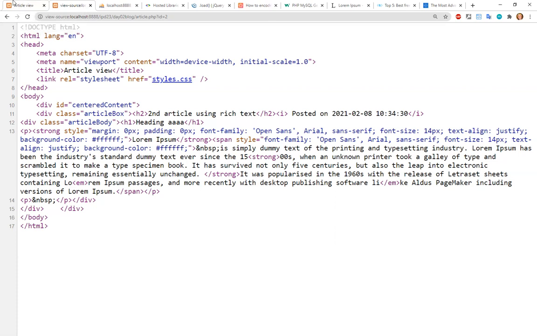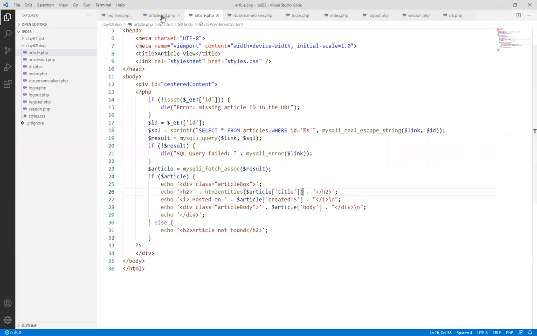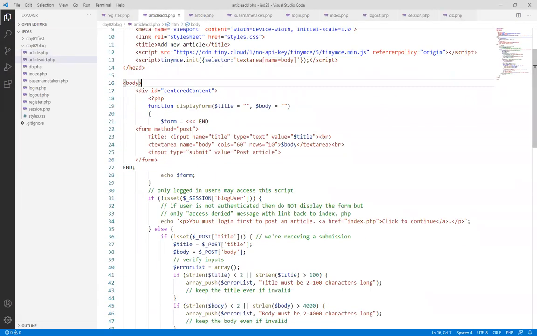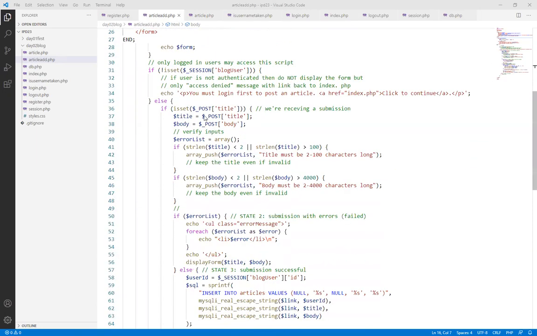The best thing to do is that when we are submitting an article, so we have to go back to article add, we need to sanitize, that's the word, sanitize, like you're wiping, well, since last March, you keep on wiping different surfaces, right? Sanitizing it. Same thing here. We need to sanitize the inputs received from the submission, and especially the title is okay because we will escape the title, but the body, let's say we do want to allow HTML tags in the body, but only some of them.